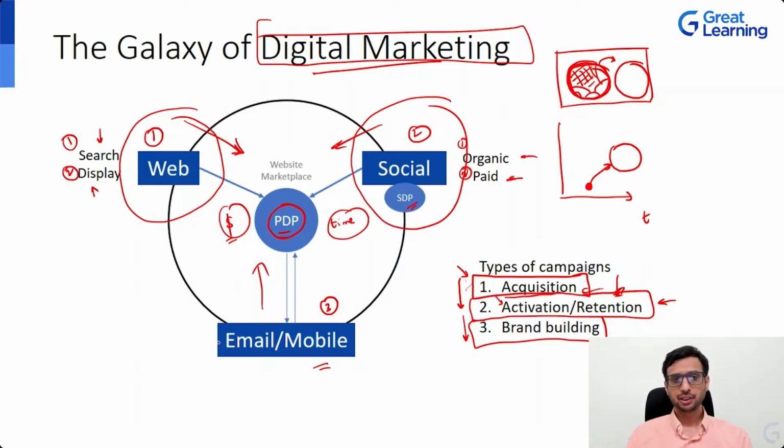What remains constant though is this whole galaxy. Irrespective of the type of campaign, ultimately the objective is to pull people from wherever they are, whatever they are doing, and to push them to your primary digital property, so that each of these individual campaign objectives can be met with a long-term goal or vision towards fulfilling the promise, which is the reason why you opened up this primary digital property in the first place.